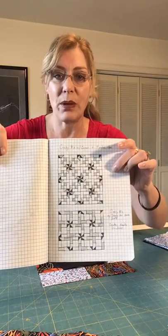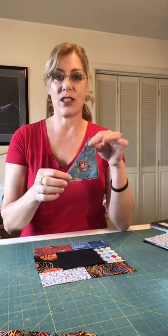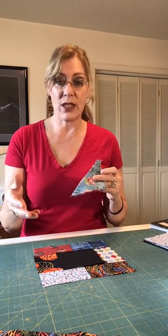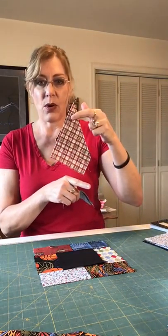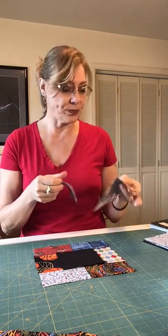You'll see here I get a little pinwheel action, and they call these — think of the Lumberyard — they call these trusses, if I remember correctly. I'm not a carpenter, but I don't trim those. I don't even know what to recommend for sizes if you were going to shape those up right away. I just keep whatever was trimmed as a scrap — that's the size I have. When I go to use it in design, I just grab them, and you can see some of them are even a little bit cattywampus, with a little point cut off, but I can still make a decent-size triangle, or truss, to incorporate into my project.